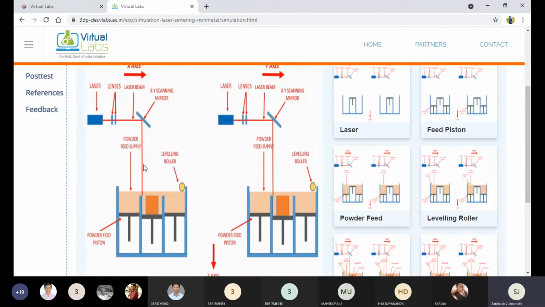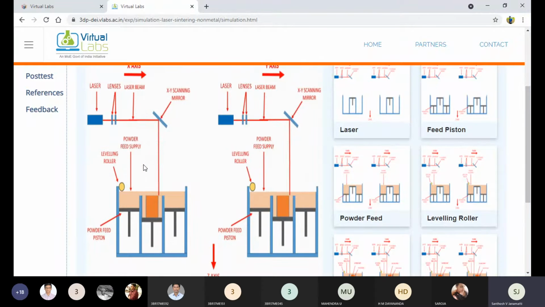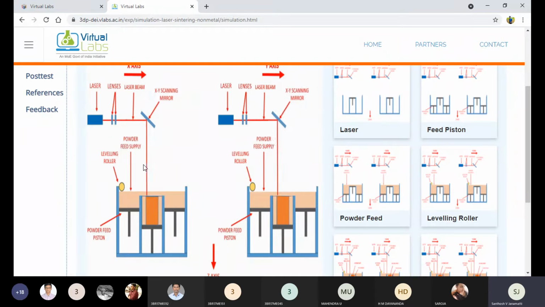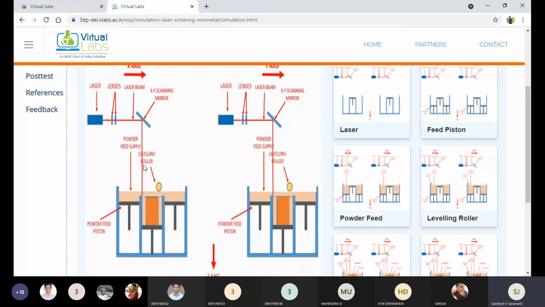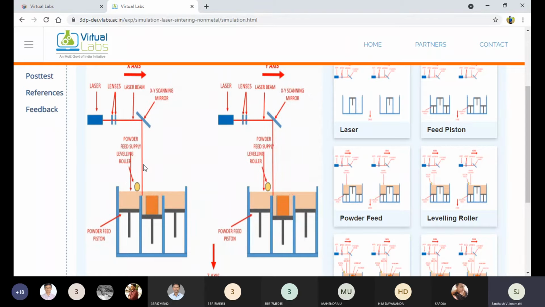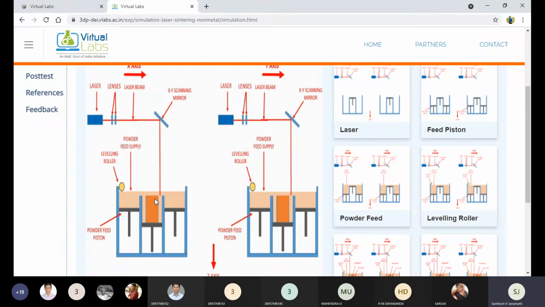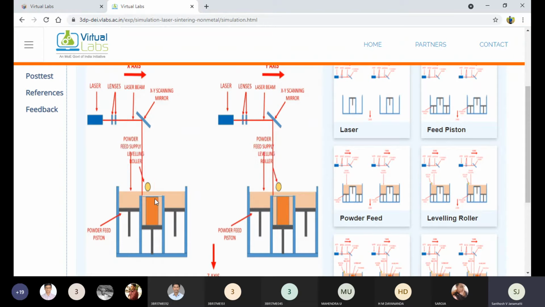And one more drawback is there. Yesterday we discussed it. Sometimes the temperature generated from the laser may be more than the melting point, crossing the critical temperature of that particular material. That may cause defects in the sintered powder, meaning defects from over temperature and overheating.